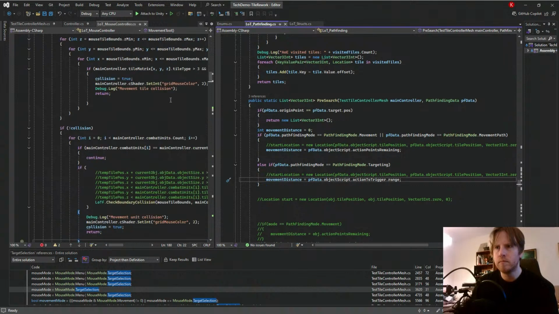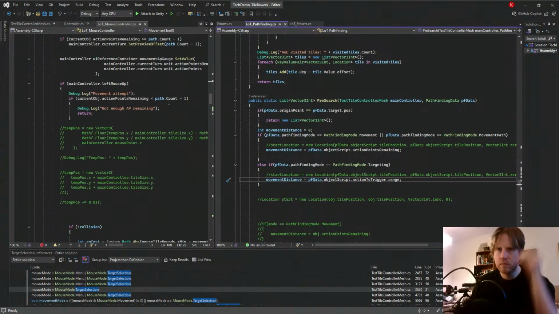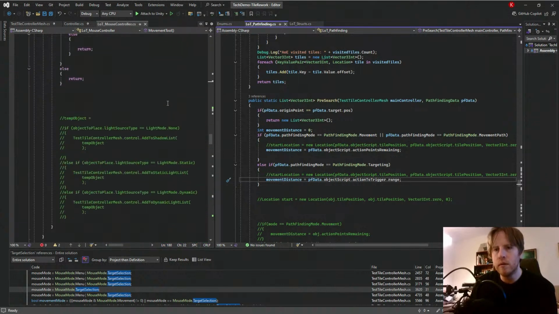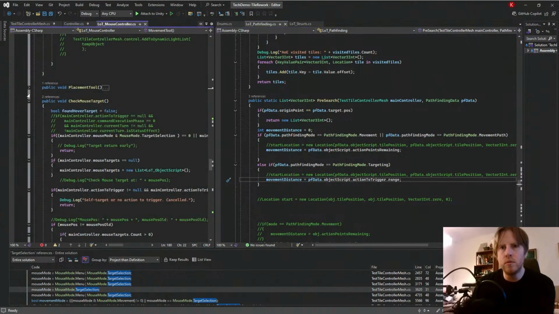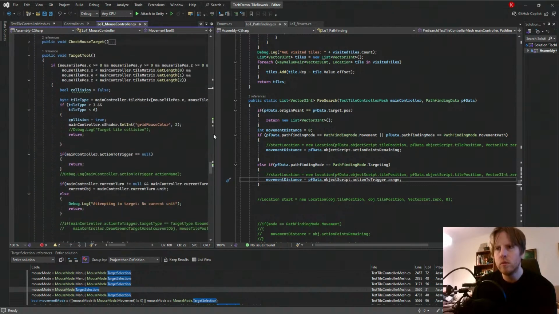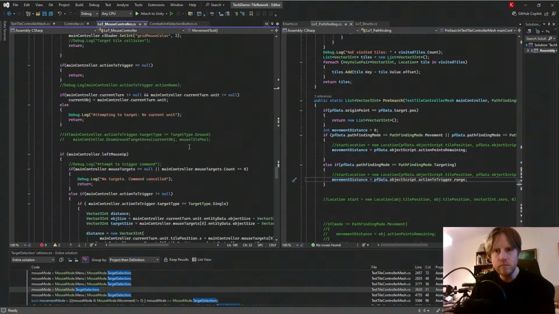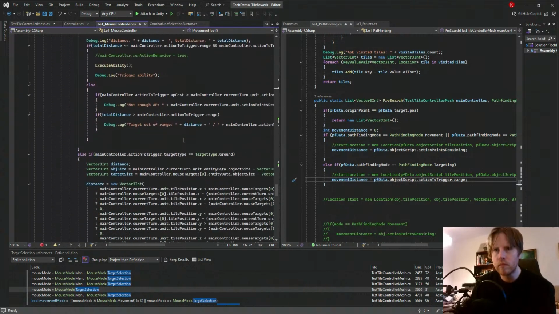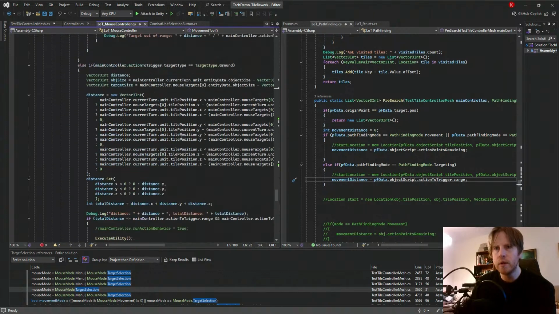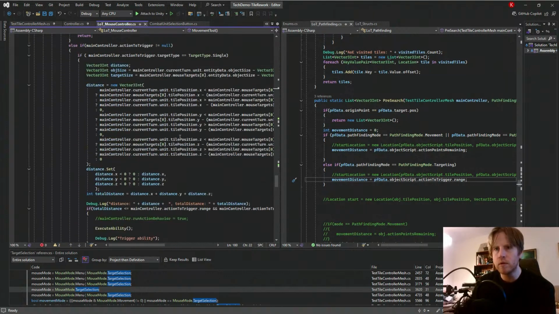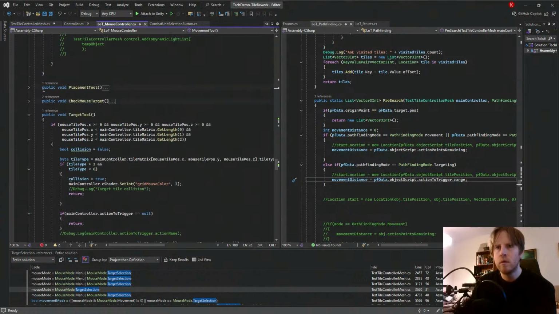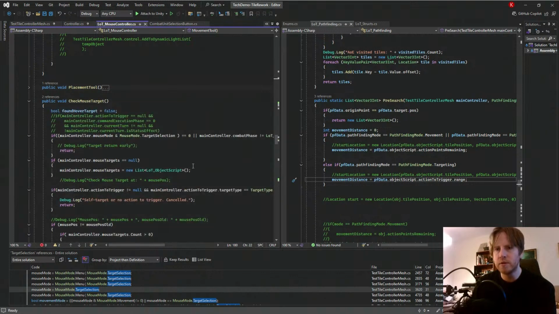Let's see. Targeting. Placement tool. Check mouse target. Target tool. Executability. Executability. That's not what we're looking for. Has to be check mouse target then.